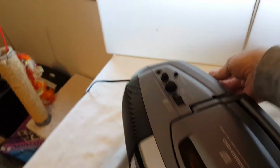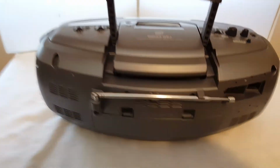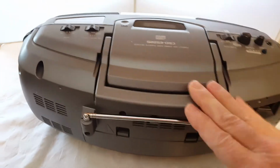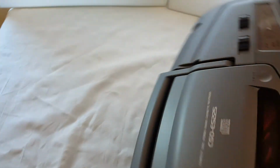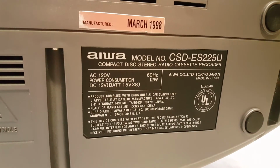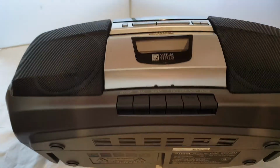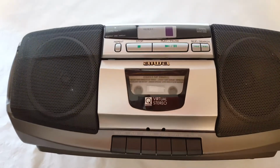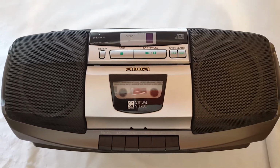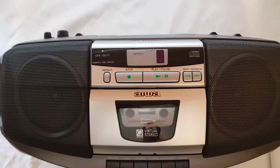This unit dates from 1989. And the reason I know that is because on the underside, on the label, which is right there, it says manufactured March, 1998, I'm sorry. It's a good unit, sounds good, works smoothly. Good sound.